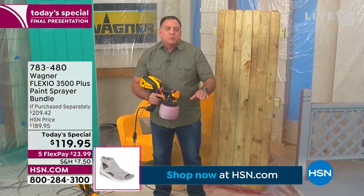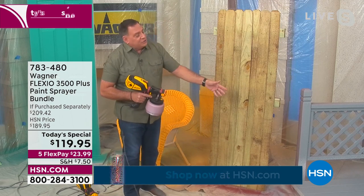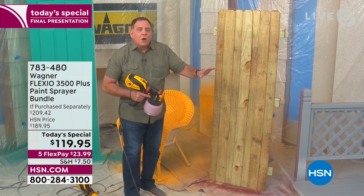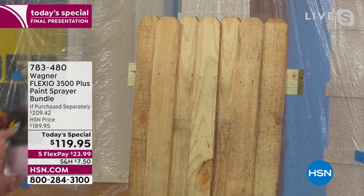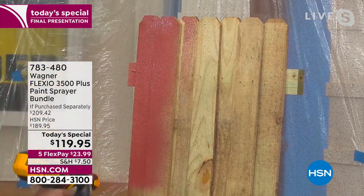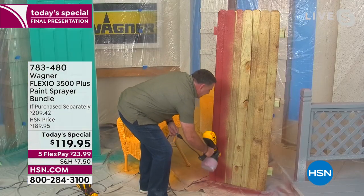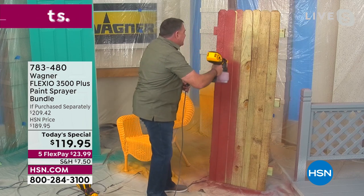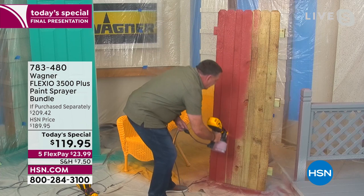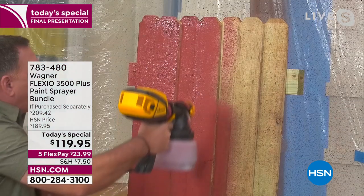Now, let's see how this works on a fence though, because you were talking about your brother needing to put up a new deck. The closest thing I actually do have is a deck over here, but this is unpainted. That's what he's going to wind up with, brand new raw wood. This stuff will suck up stain, which is what I'm putting on here. It'll suck up paint, whatever you put on there, because it's not primed. This is just raw wood. But look at the way this stain is going on here, and it's getting into every bit of this. If I turn it up to the right setting, I don't have to come back. I don't have to do a second coat, because it's so completely covering this all the way top to bottom.